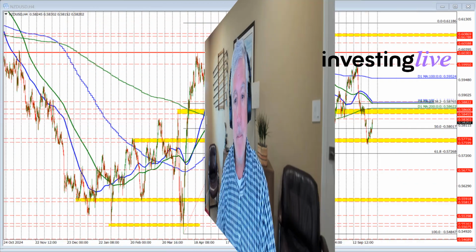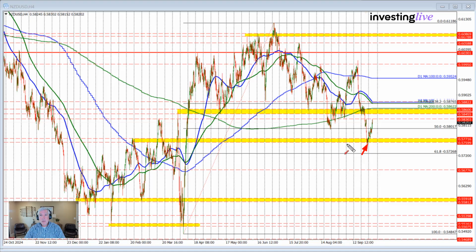So let's get started. Recall from last week, the low price fell below this swing area. The swing area is defined by these different swing highs through here and here. We broke above that level, failed, and rotated back to the downside, and then broke higher. We didn't return to that area until the end of last week, when the price fell below the low of the swing area between 0.57599 and 0.5771.